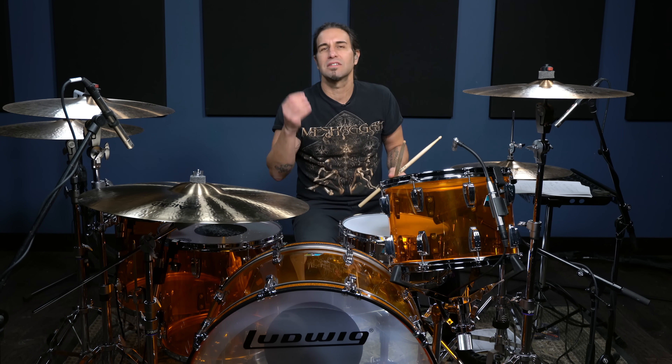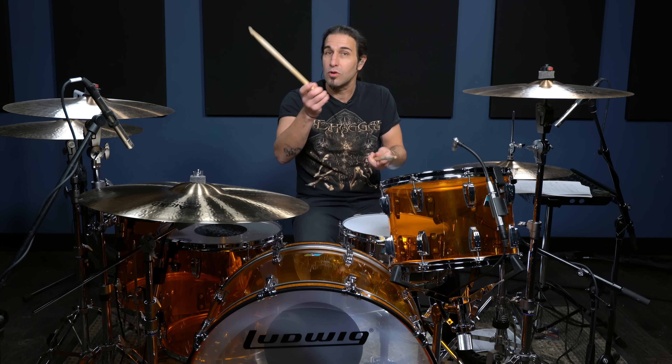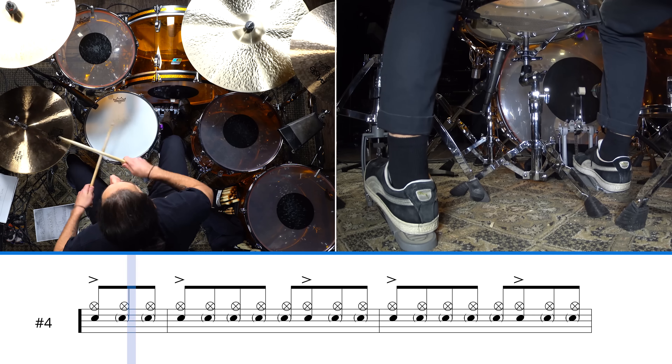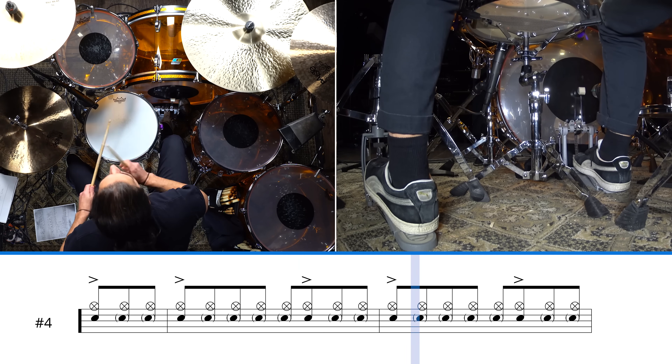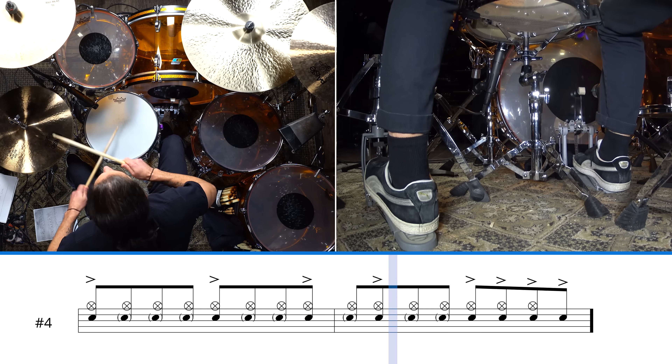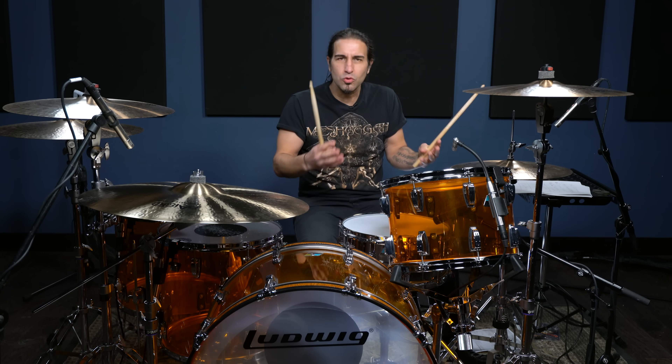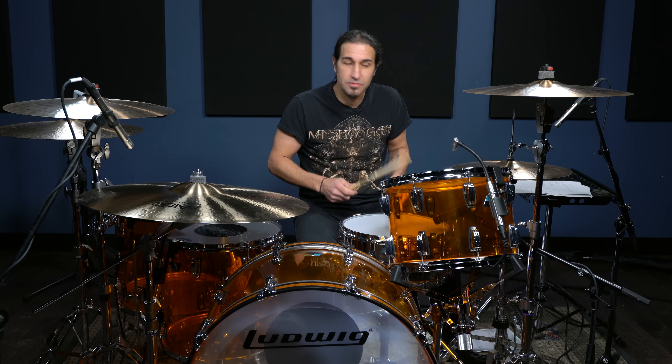Next, you cannot forget the Rock and Roll intro. If you don't know where the beat is — it doesn't start on beat one. It starts on the end of three before beat one. You got four bars of a drum intro with three eighth notes to start it off. It sounds like Chuck Berry's Johnny B. Goode. I'll count the beat off — see if you can hear the correct rhythm. It's a beautiful old school drum groove. Both hands together, eighth notes. That's another thing you should be working on.